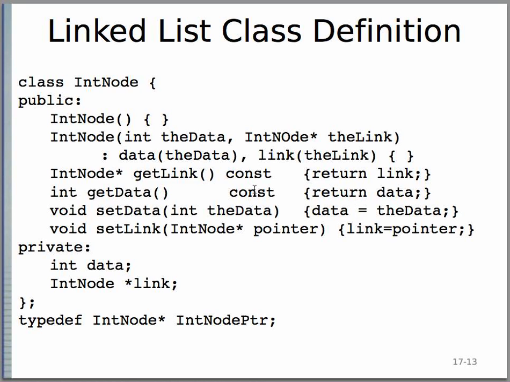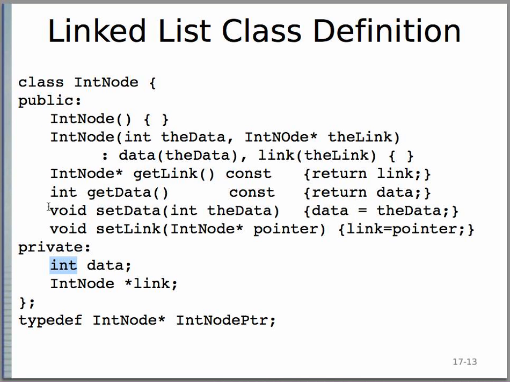Although I'm not going to do this in the book, we see that the book shows how you can create a node class for a linked list. So set up a class with everything being private. All the data members are private. In this case, it's just a node storing a single int and a pointer to the next node in the list. We have a typedef just like before with structs.